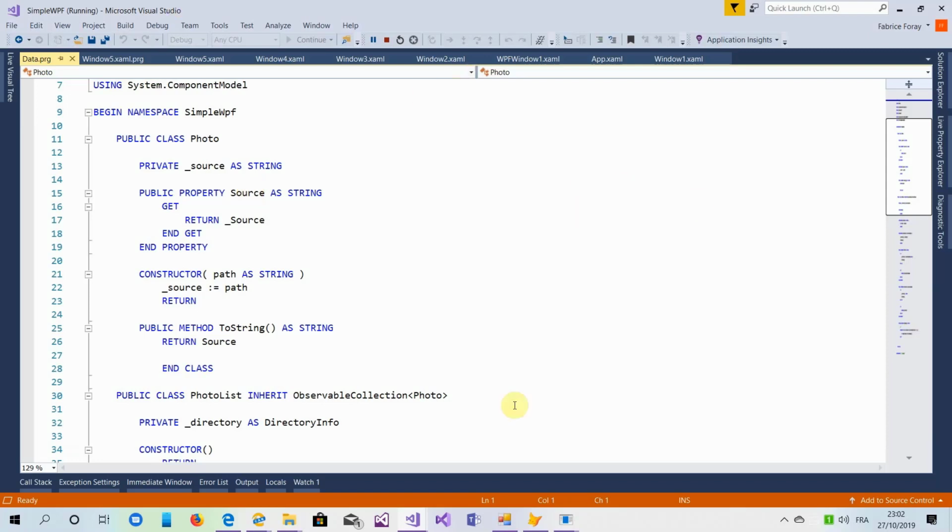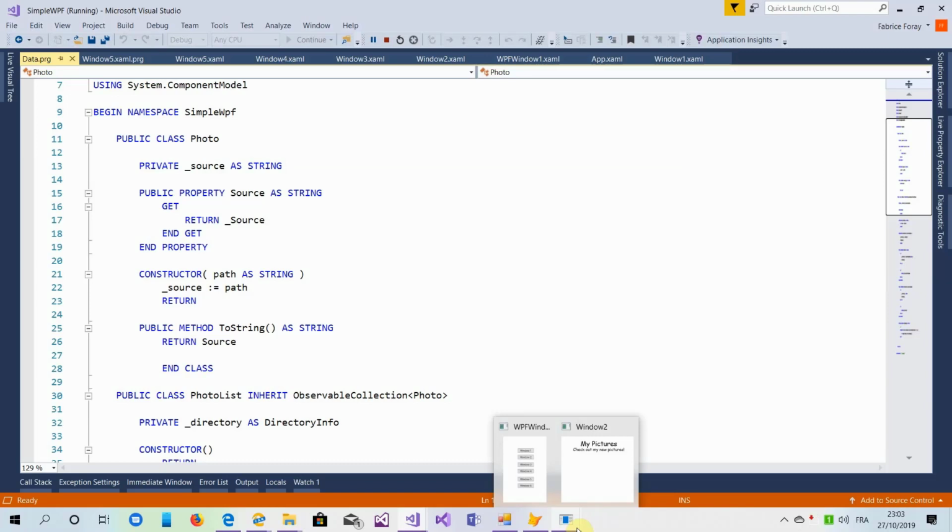Yeah, and just to point out, this is now not the FoxPro type class definition. You don't see define class, but this is our original, what we call core class definition. So you will see that we have private fields here. Private source string declares a field, not a property. Public property source is how we expose it to the world. And with get, we say that it's only readable, so it's a read-only property.